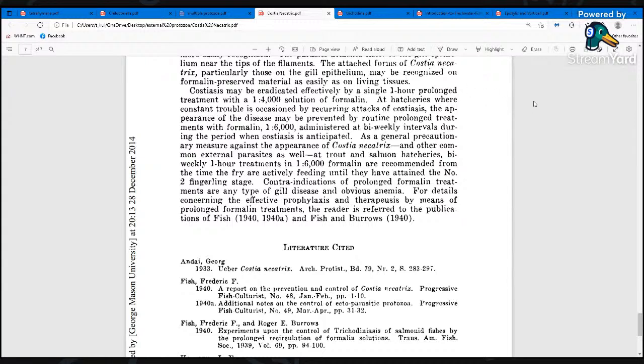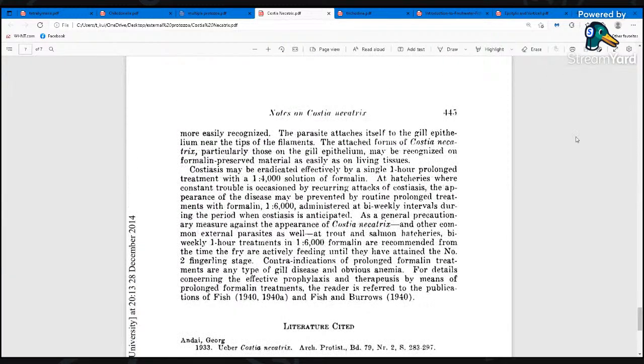It also depends on the fish, for the simple fact that formalin and PP and that sort of thing should never be used on air breathing fish, the fish that have lungs, because they will cause damage to the lung. Yeah, it's a 1 to 4,000 solution of formalin with a 1 hour treatment for that one. So these are very easily treated, but they are a pain.